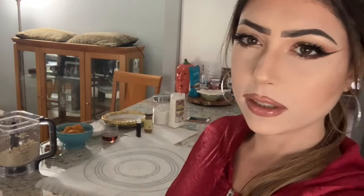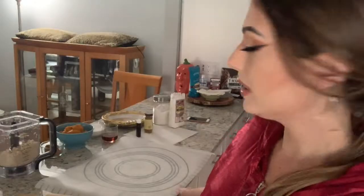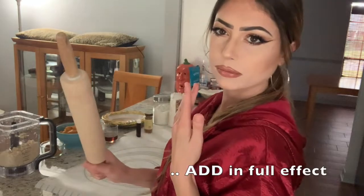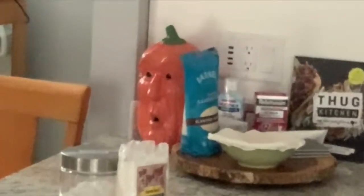I went to Publix today to get all of my ingredients, and I saw this thing right here. It's like, I guess, to roll out dough and stuff. So I thought it would come in handy, I don't know. I also got a rolling pin because I didn't have one. What was I doing? Oh. Okay. I guess I'm just gonna attempt to make 2 balls.